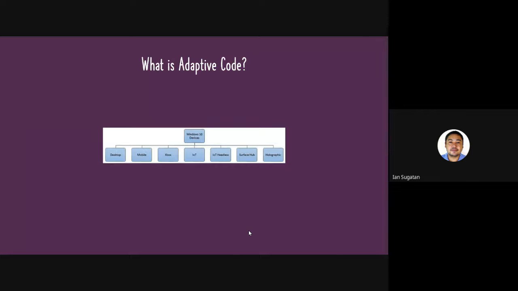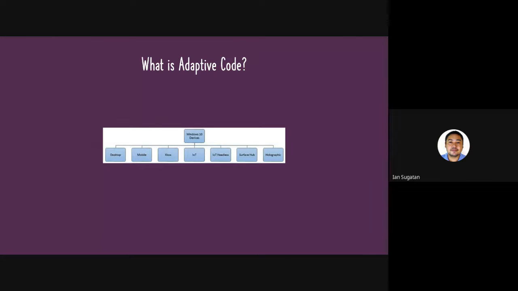So what is an adaptive code? An adaptive code is primarily the adaptation of your application to different devices supported by Windows 10. So we have already learned about adapting your user interface and all the things that you need to do. Of course, the tricks, the techniques, and the controls used in Universal Windows Platform applications. So we will learn about adapting your code because of the following reasons.